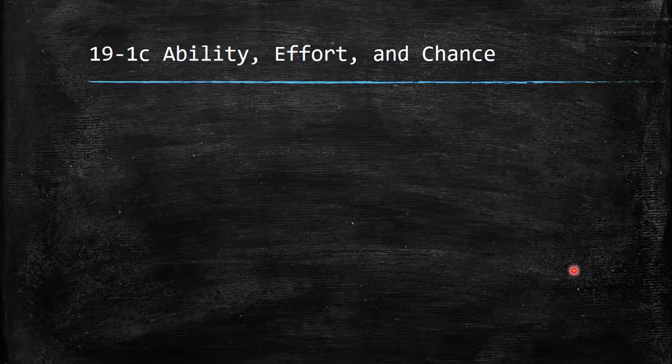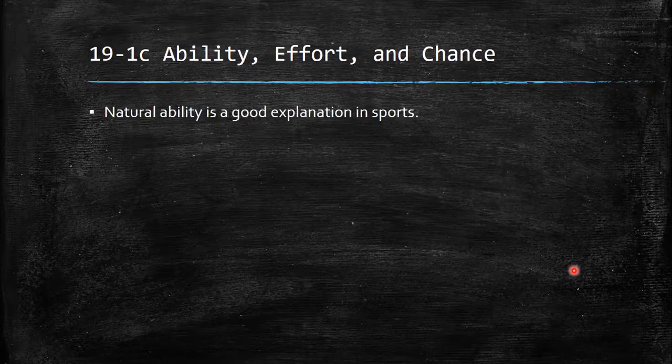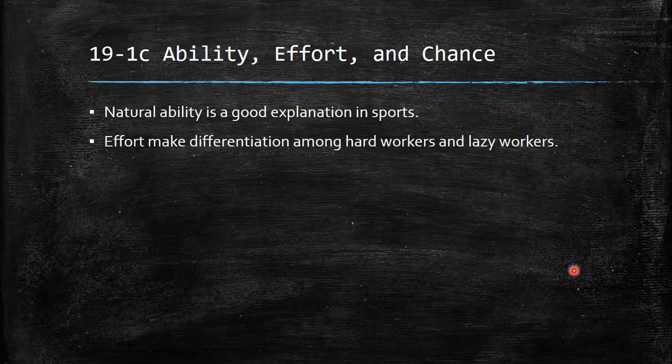But there are other theories that try to explain why there are still differences between people with the same characteristics. So, keeping those controlled, one is natural ability. For example, it is a good explanation in sports. There are people who maybe practice football or soccer for 1 year and are much better than another guy who practices the same amount of time. So this is natural ability, and this can be explained in all fields you can imagine.